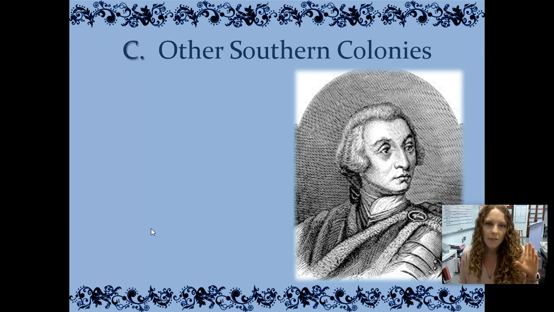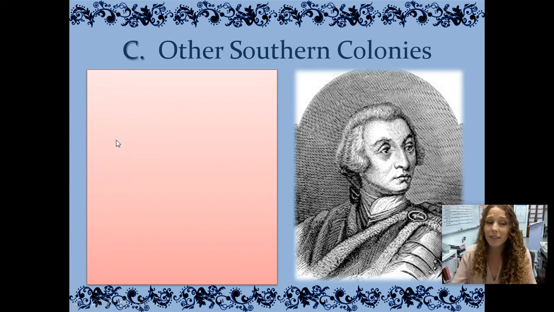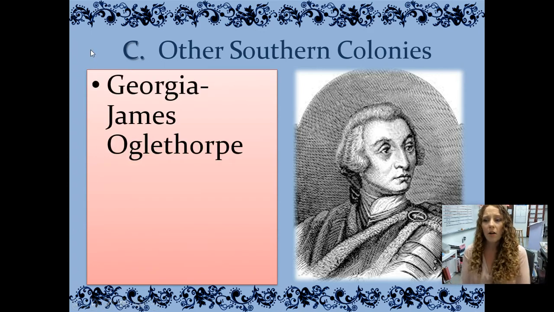The final of the southern colonies and the final of the 13 colonies period is Georgia, our neighbor, which just barely squeaks in there. Georgia is only started just a couple of decades prior to the American Revolution. The founder of Georgia is James Oglethorpe. This guy pictured right here. And Georgia, although it's going to be agricultural and they'll produce sugar and a few other crops there, it kind of has an unusual origin as well.